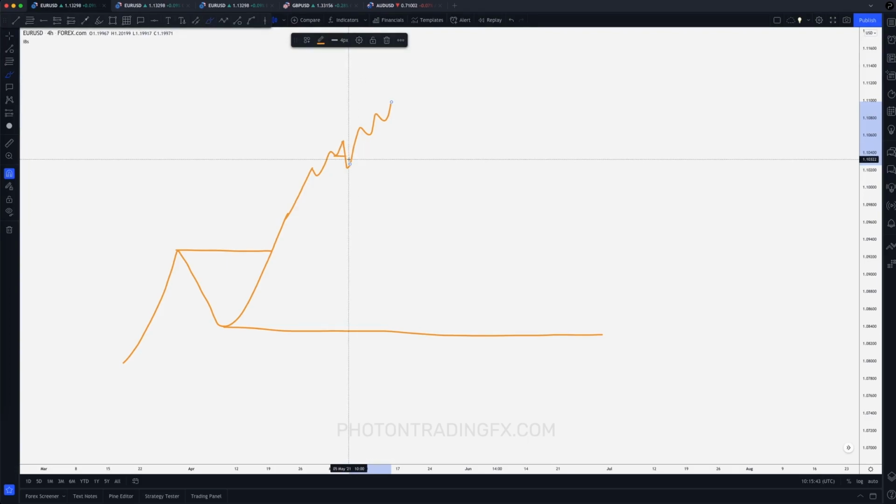So hopefully you're beginning to understand the difference between swing and internal structure. Swing structure and internal structure are really the two main things in terms of market structure that I pay attention to. They're the two most important things. If you can always identify where your swing high is and where your current swing low is, then you can draw out the swing range you're within, and then all I'm looking for is that first internal change of character, and I will label that, and so on and so forth. I'm not drawing on all of these breaks of the internal lows because they're not relevant to me, and once we get that next change of character, I'll then label that as well, okay?